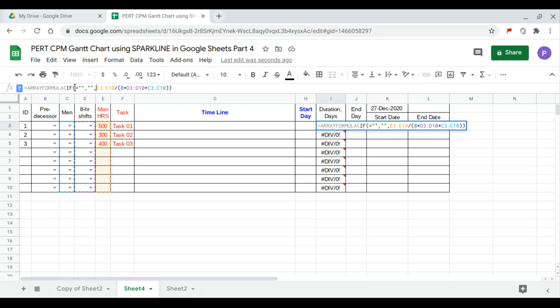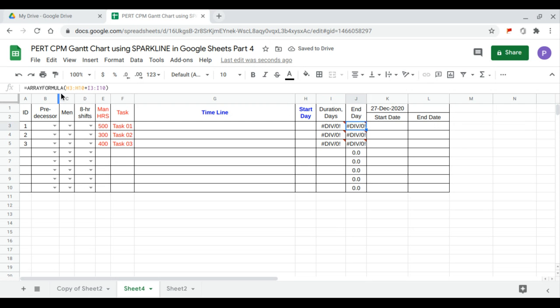So if the man hours is empty, then it's empty. Otherwise, calculate. Now it's corrected. Now we go to the ending, which is equal to array formula, the start day plus the ending. Enter.